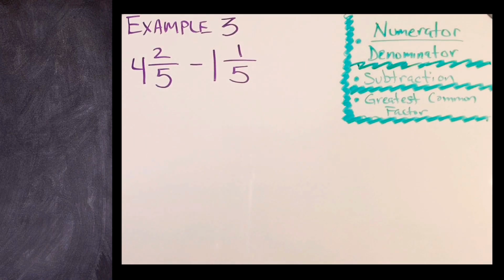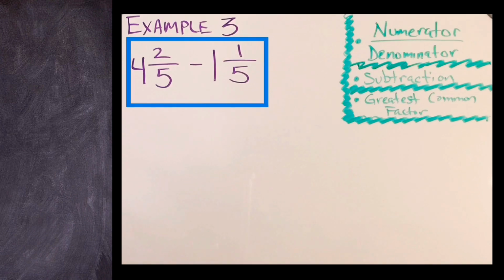Okay, moving on to example number 3. Now this one, it looks a little different, but you see that the process is pretty much the same. So now we're in a situation where we're going from having just maybe some would say regular fractions to now having two mixed fractions. All right.